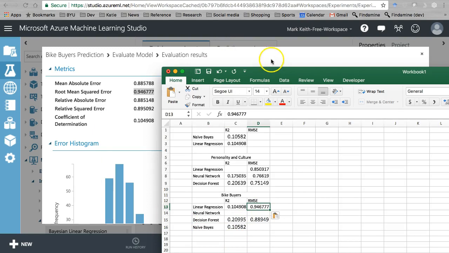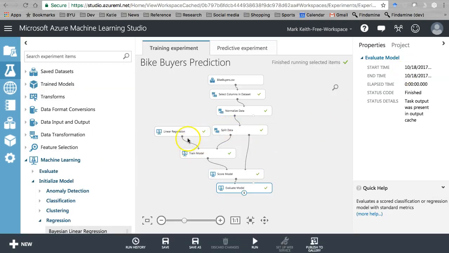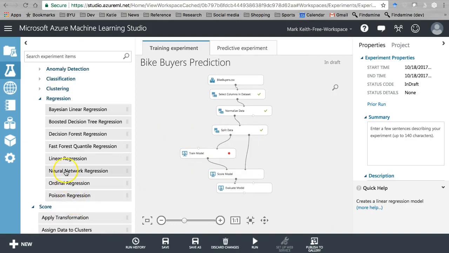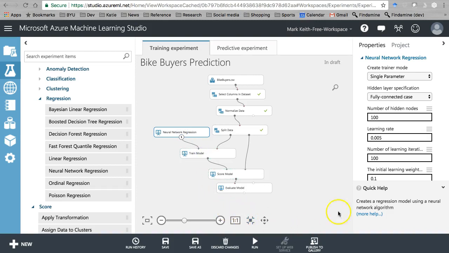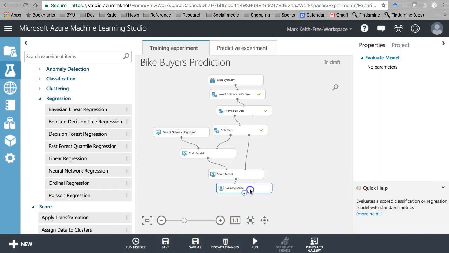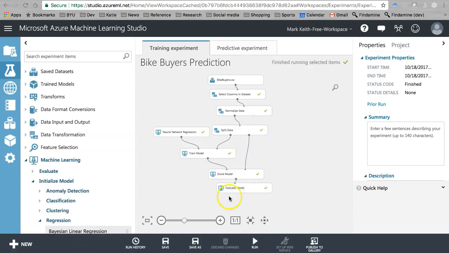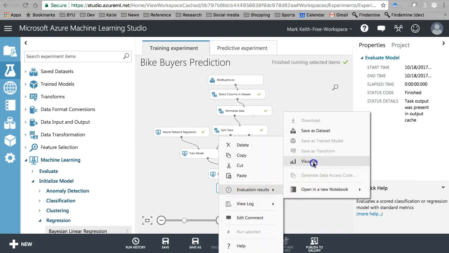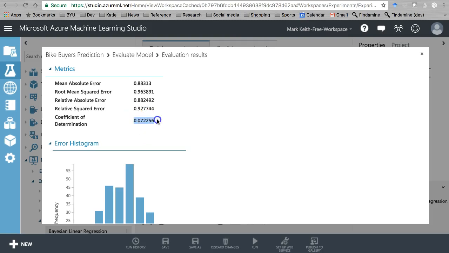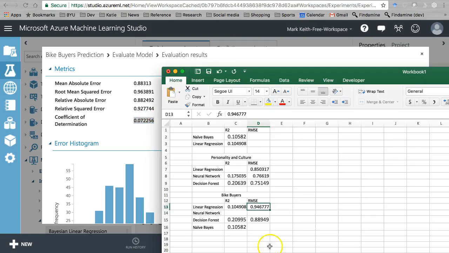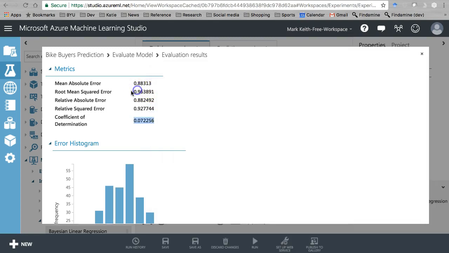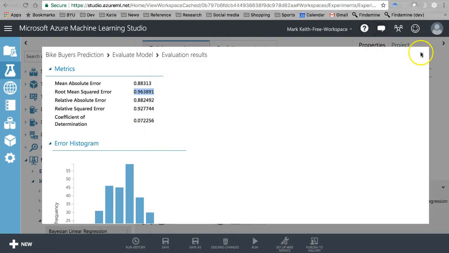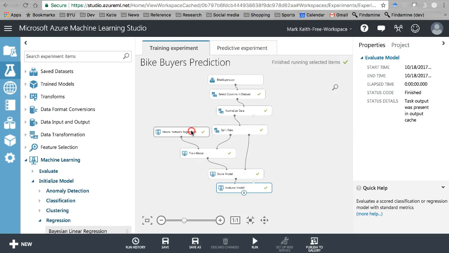Let's go ahead and do naive Bayes and neural network one more time, just to compare all of these. Okay, let's evaluate. Visualize, okay. Oh yeah, that's right. This is our case where neural network actually did really poorly. There's R squared, root mean square error. Okay, let's check the naive Bayes last and fill that one in. Check off that box.